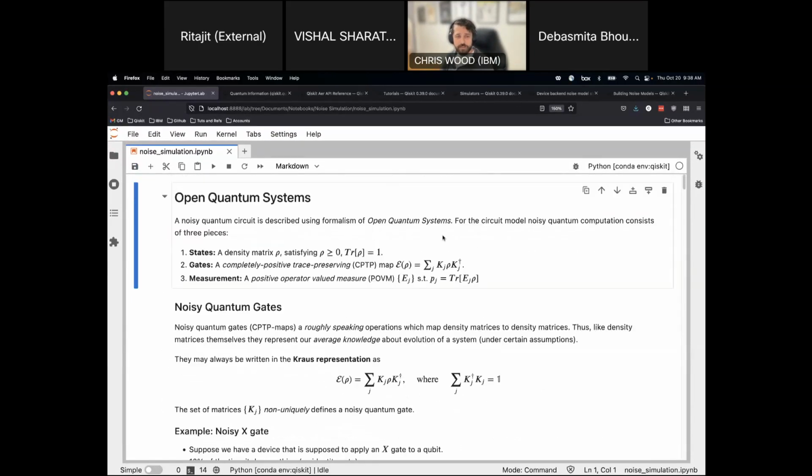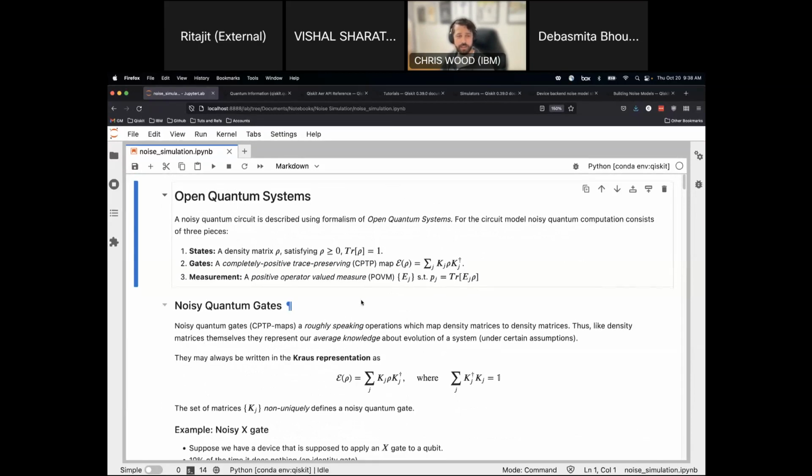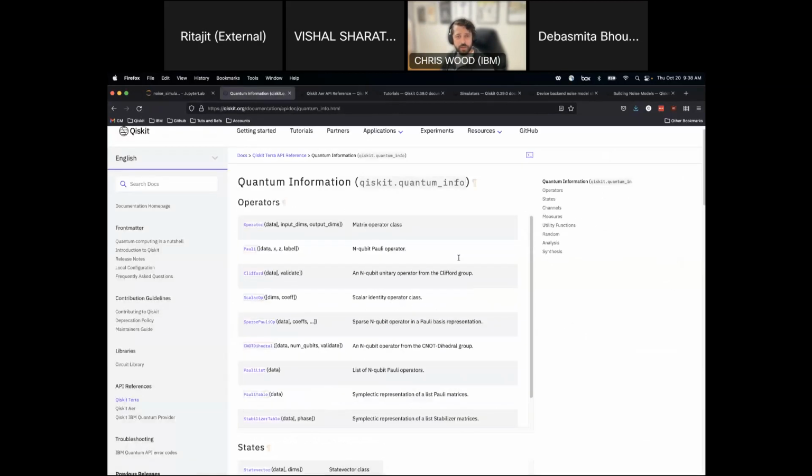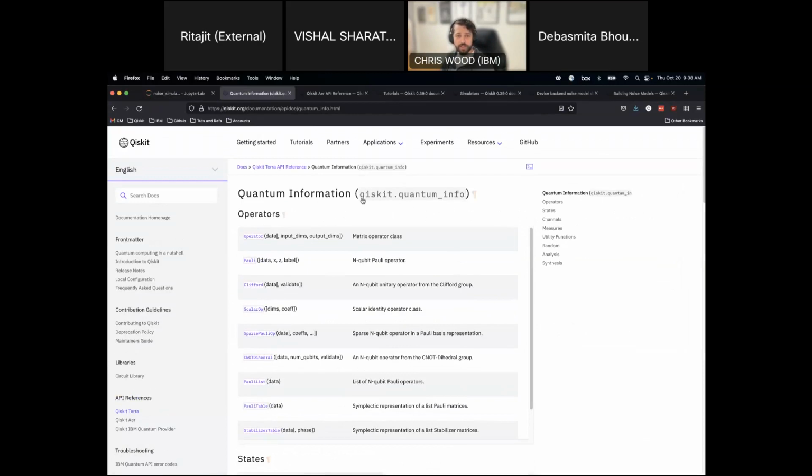And so there's a variety of tools in Qiskit to simulate and work with these: state operators, different types of quantum states, types of quantum channels and other operators, measurement errors, and to do simulations. If you're not familiar with it, there's a lot of tools in the Qiskit quantum info module to do this.